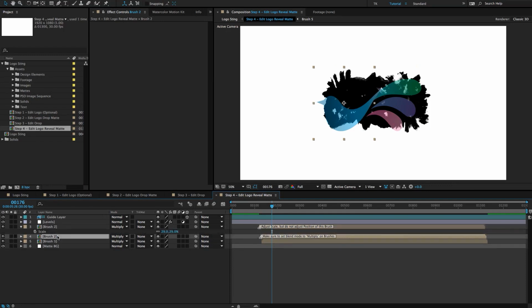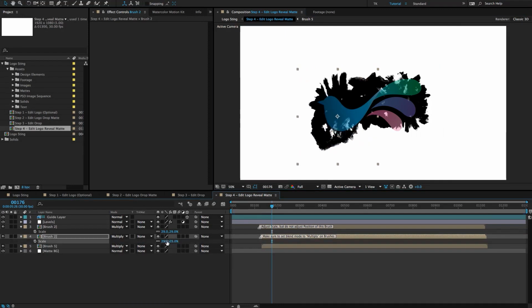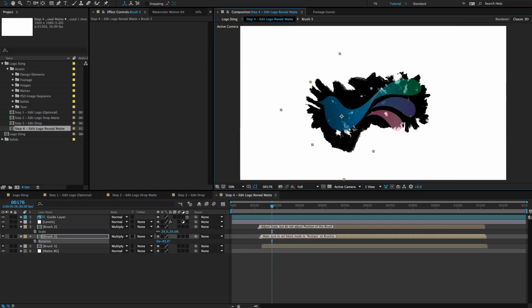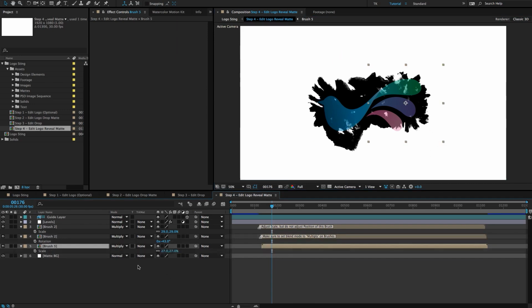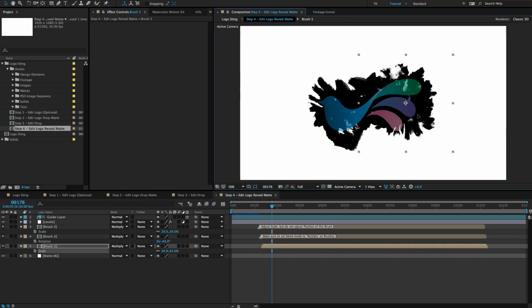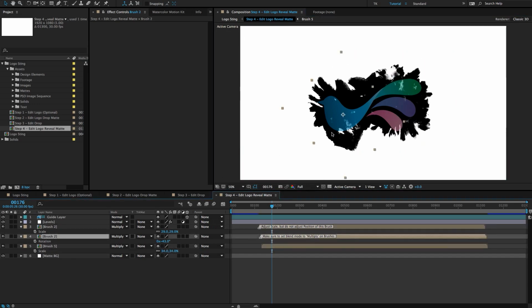And again, from watching the text tutorial, we're kind of used now to working with this brush matte effect. So we'll go to layer 4 right now, and I'm just going to move this one over. And what we're trying to do here is adjust this so that it's just filling up our logo. So I'm going to hit R for rotation, and I'm going to move this one just so it kind of matches more so what's happening with our logo. And then I'm going to scale this one up on brush 5, layer 5, and we'll make sure that we have all the tail selected. And I'm going to go back to brush 2, layer 4. I'm just going to bring this up and maybe scale it down a little bit.